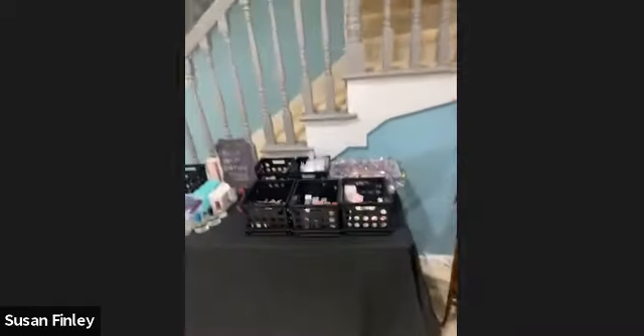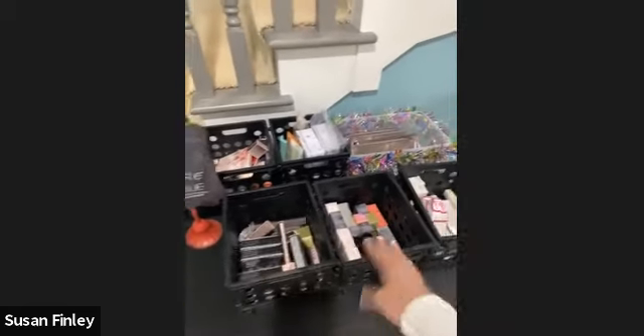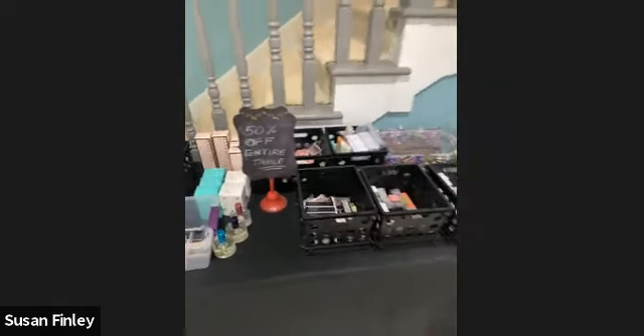Lots of things for everybody on your list! I'm still adding to this today. My clearance table — oh my gosh — lots of wonderful past products that were just limited edition and I had a few left over. My overordering is your lucky day, because everything on this table is 50% off, and I have even more in my office to add. I hope you'll come by tomorrow or Friday from 1 to 7 p.m. Tonight I'm baking a Grandma Kills Bump Cake — that's just tradition. Everything is 20% off; it was going to be just an early bird special, but since I got sick and had to make you wait two weeks, I'm doing a thankful-for-you discount of 20% off everything, with the exception of the clearance table because it's already 50% off, through Thanksgiving.